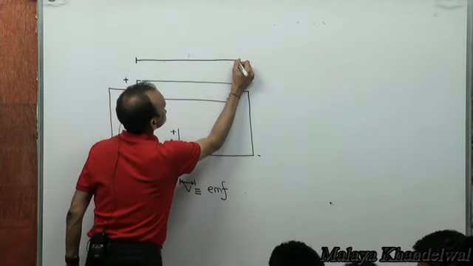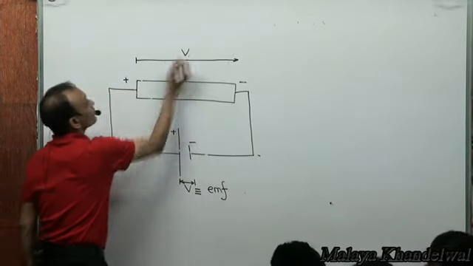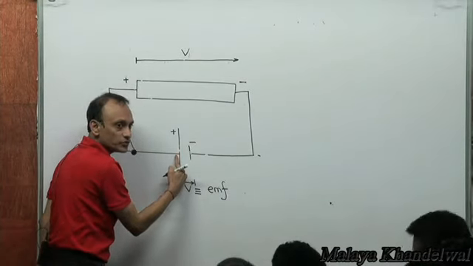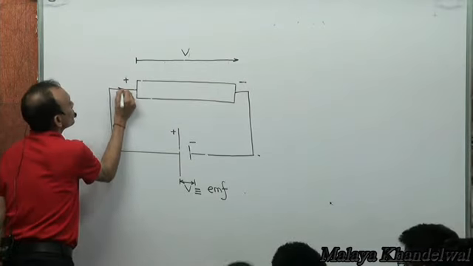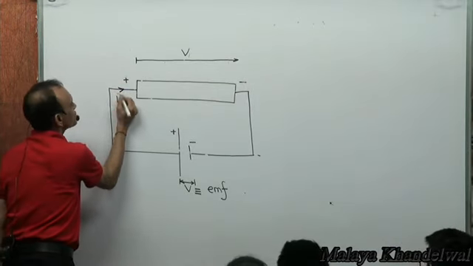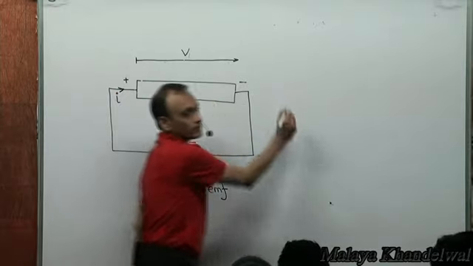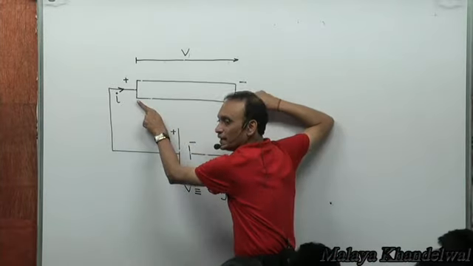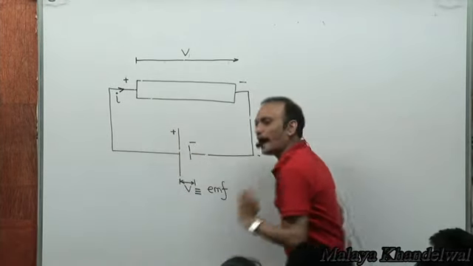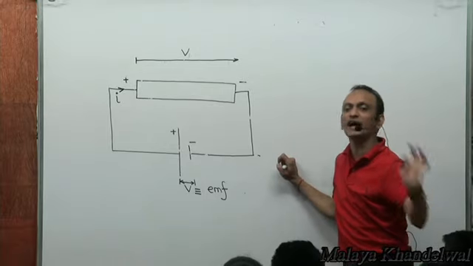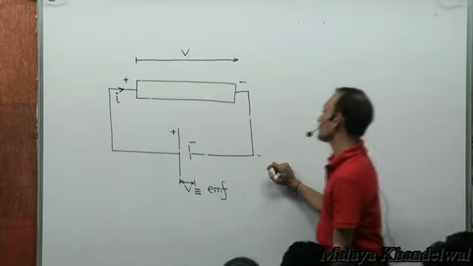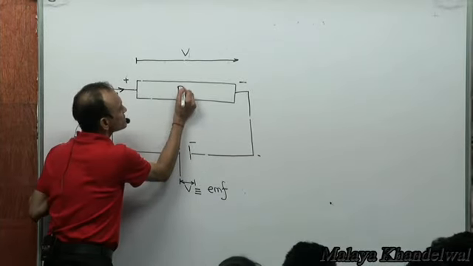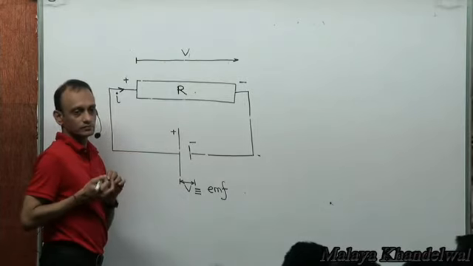So there is a V volts drop across this, and there is a V volts increase from here to here. What happens is that there is a current I initiated into the conductor or the resistance. There is a current I because I maintained a V. There is a current I that starts to circulate. This is the simplest model of a circuit that we could have. There is a resistance R associated with it. Right?